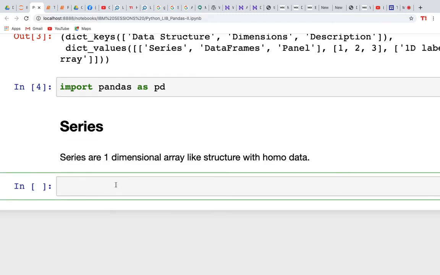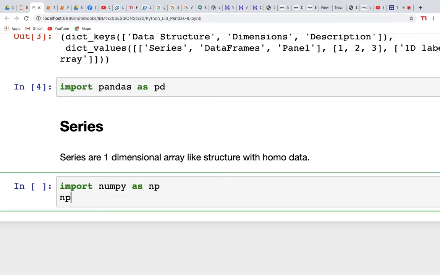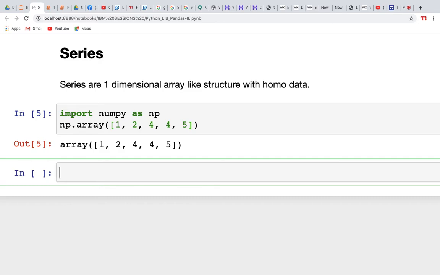So for example, as we did yesterday, import numpy as np, and let's say this is an array 1, 2, 3, 4, and let it be anything. So this is a one-dimension array, and that is your series, right? We can call this a series. Okay, so we can perform many operations on this series, and we can check how it works, right? So we'll perform things one by one in the series.